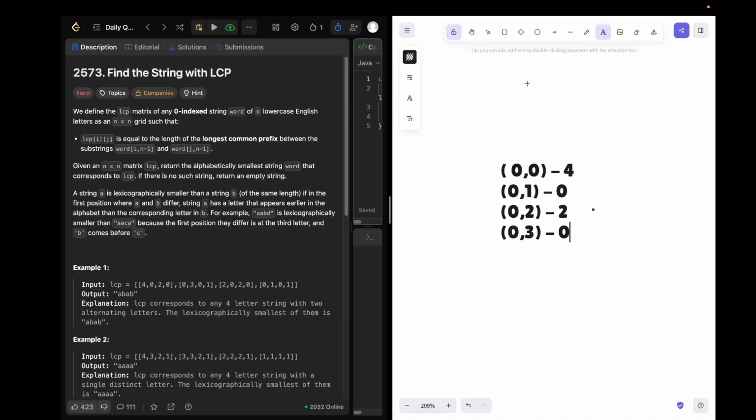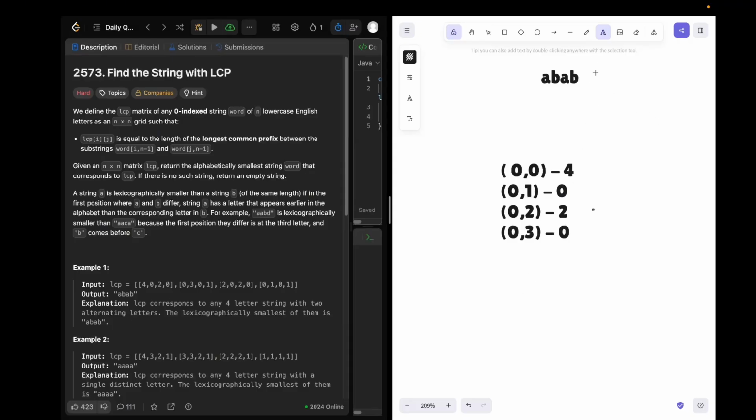So let's say between substrings, if I have a string, let me type it here: A, B, C, A, B, D. For each substring, say A, B, C, and substring A, B, D, AB is the common prefix, right? And what we are given is a square matrix, let's make it 4 by 4. Let me do it like this, AB, AB, the output that's already given. How do we come to this output from here?